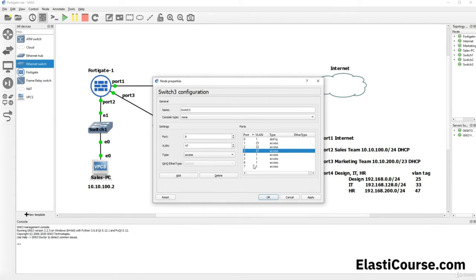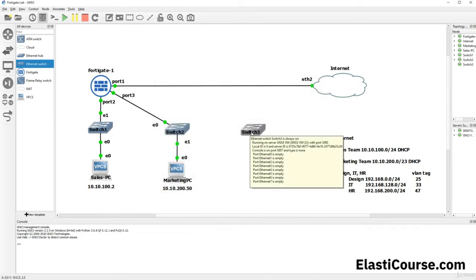But the best thing is all these other ports are set to VLAN 1 by default. That means the firewall will not be able to communicate with anything that you did not define, because VLAN 1 will not be configured on the firewall at all. And now we have all the layer 2 stuff ready. Now we can start building our PCs and configuring the Fortigate side.